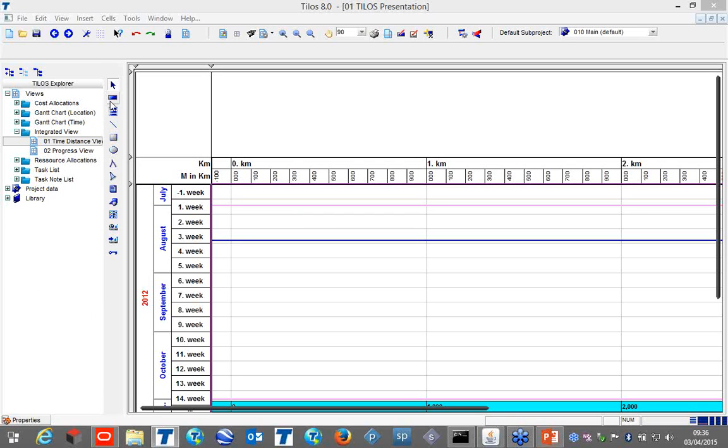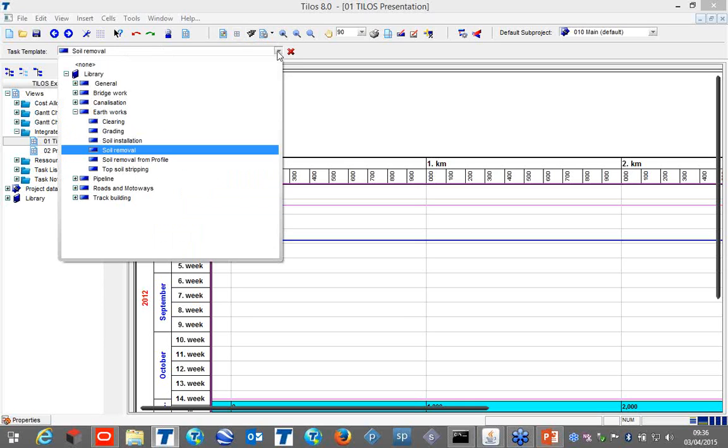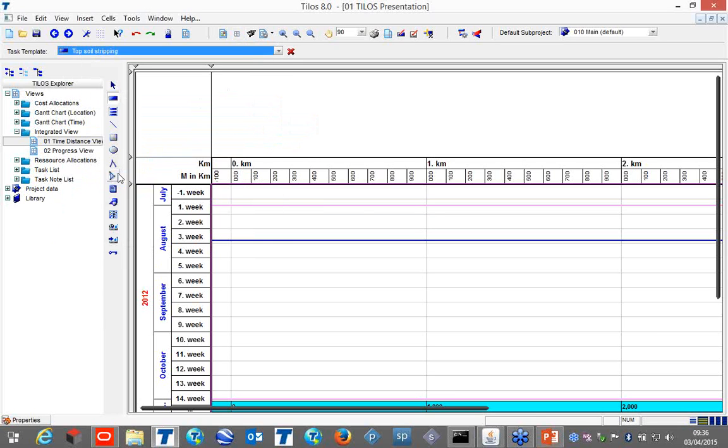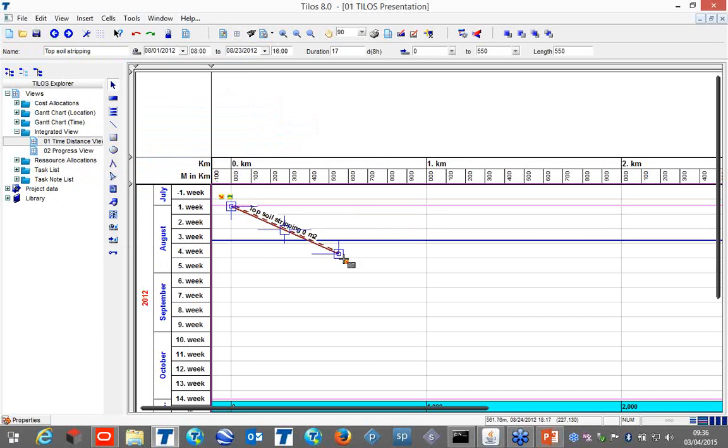Whatever I have in my library, I can insert using insert task, insert group task, insert line, insert annotation, insert graphic object. These help you to add a new task easily, and in a quick way we can now select the same activity types and directly draw in time, distance, area.